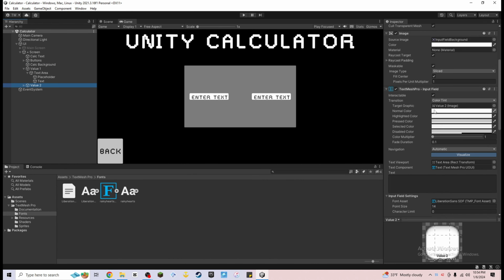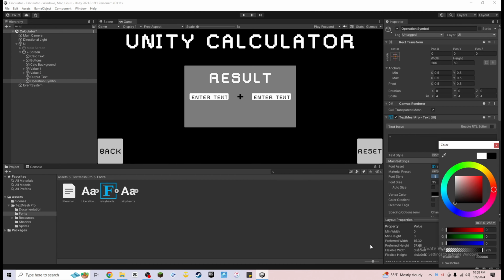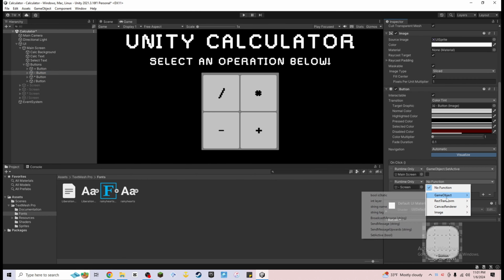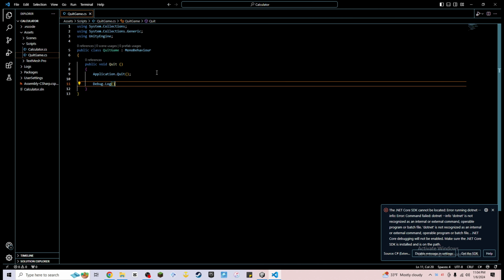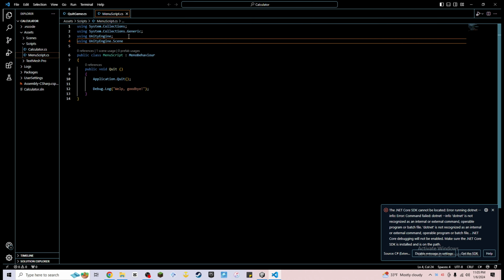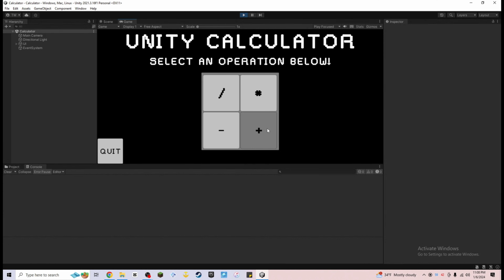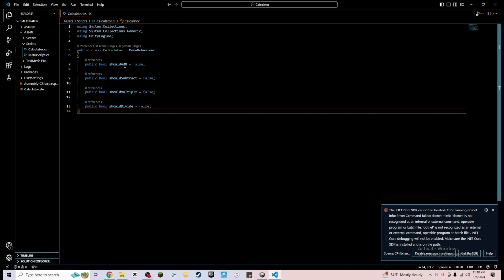This was going to be all of the screens, and I created all of the different operation screens multiple times, deleted them, and then recreated them again because I kept changing them. You can see there I wrote the first script. That was a very simple script that just resets the level and also quits out if you hit the quit button.